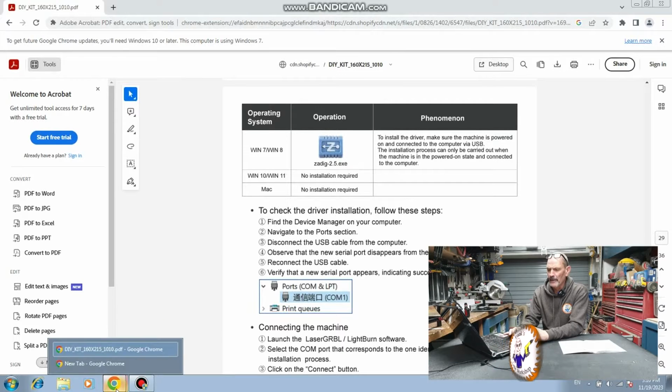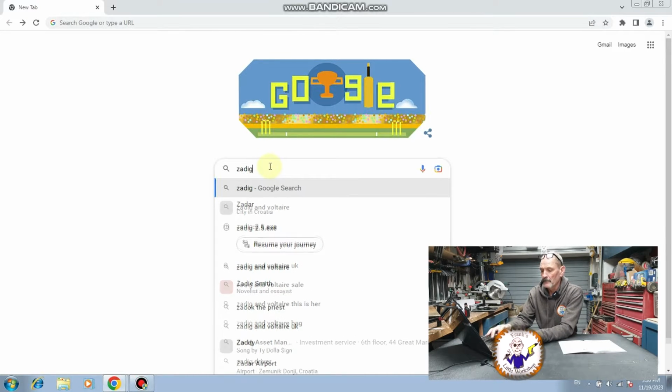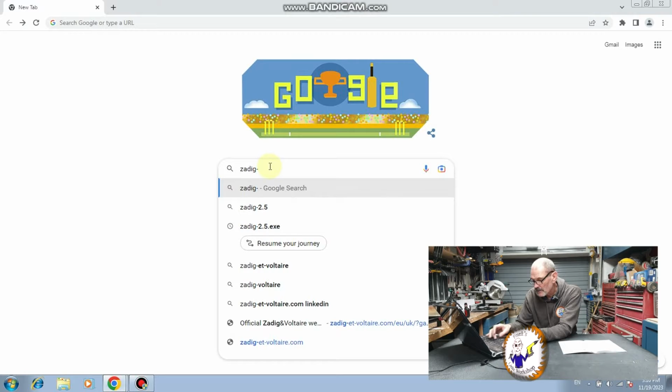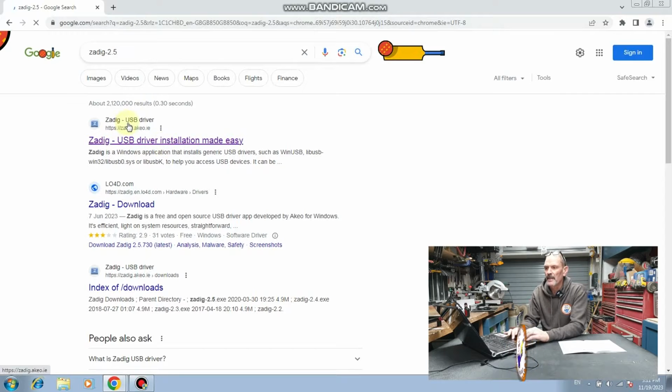So if we open up another session of Google Chrome and we just type in here Zadig 2.5. It takes us to here, Zadig USB driver, and that's the one we want. It's the same logo here. Don't go on anything else because it's not quite right.